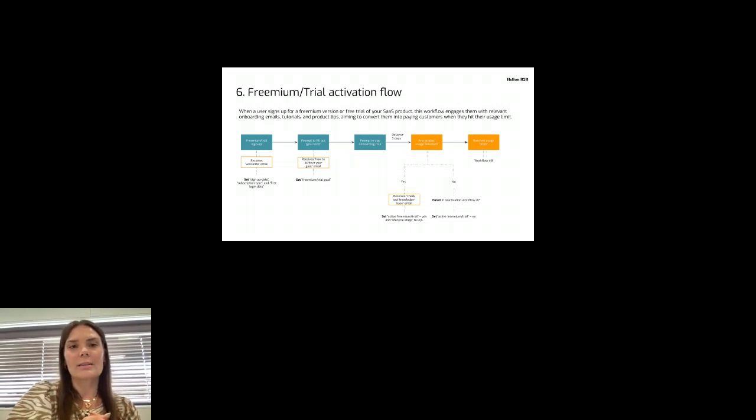Then you can send an email of how to achieve your goal based on the goal that they chose inside your platform, because we have synced our platform with HubSpot. And then we can set a property inside of HubSpot: this is the specific goal they have by signing up to the product.